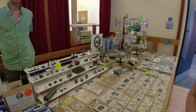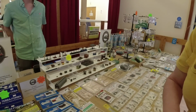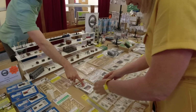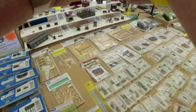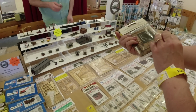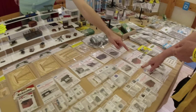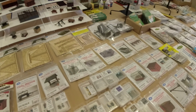What size shed's yours? It's a 10x6. You got any 10x6 sheds? Oh, classic one. Well, all right, okay. Something similar. I've got more windows on mine and a double door, but it's the same sort of thing, isn't it? That's how that one built up. Oh, yes. That type of pent roof. Oh, yeah. And that's the engaged version of that.